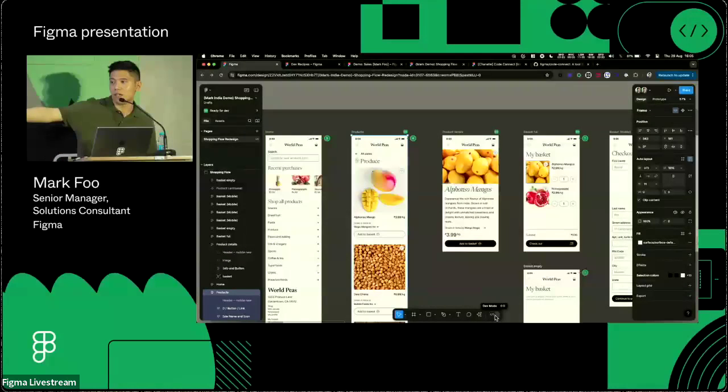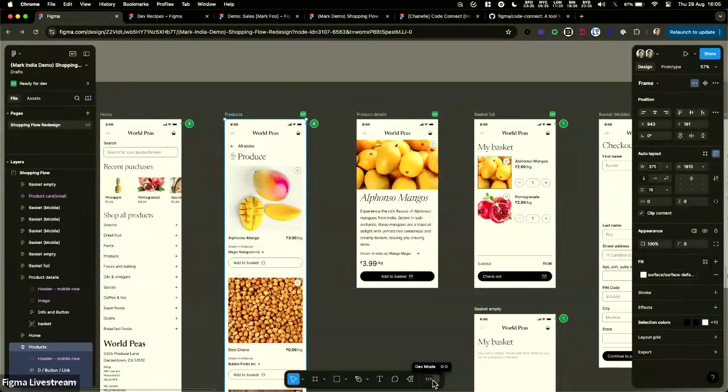Actually, you see that icon there? Look at that. Look how amazing that icon is. We should try and take that back to the office. Okay, we're going to try and take that. Look how amazing that icon is. So it looks like that.